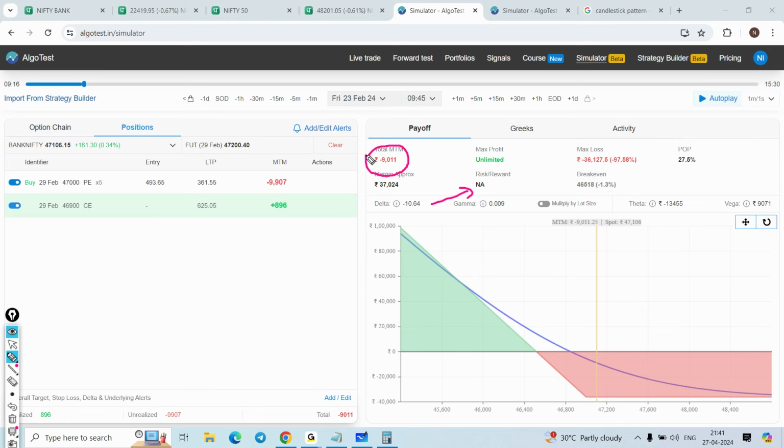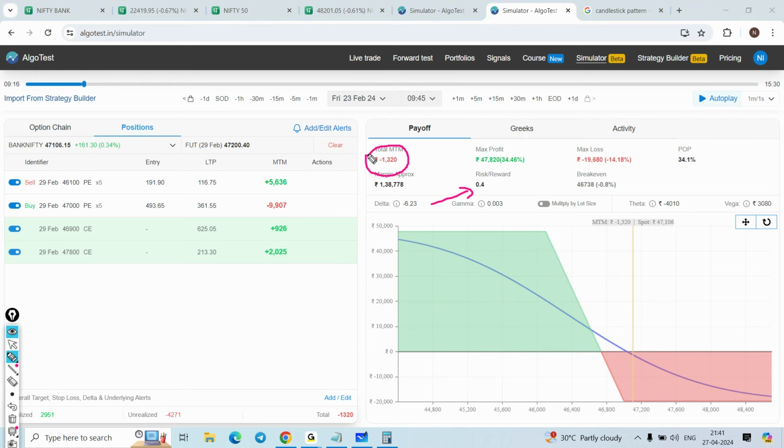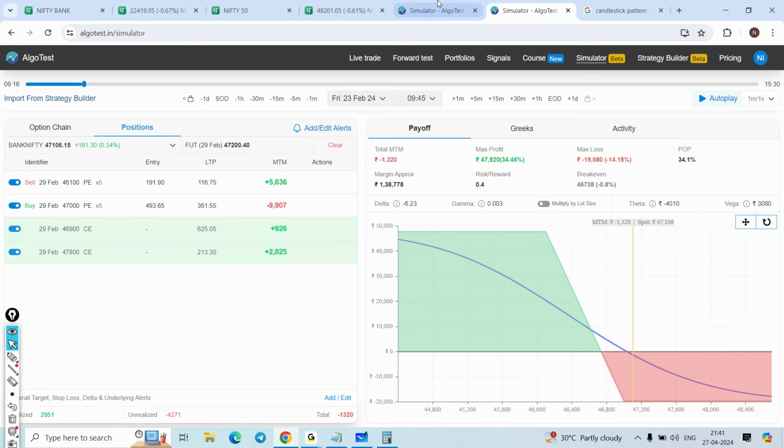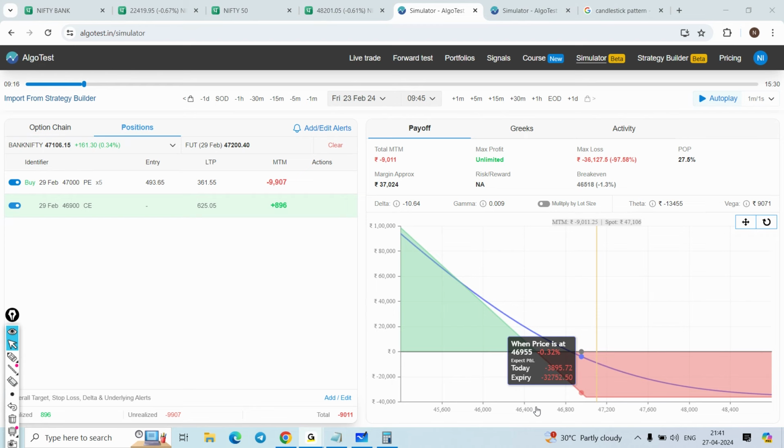Just see only buying का problem. 9,000 game over. यहाँ पे hardly 1,000 points in a 5 lot, not one lot, 5 lot. Now tell me, will you have tension or slight fear factor looking at 9,000 ka loss? Just market is 70 points against your direction. Just 70 points. Will you have slight, be honest here, will you have slight fear looking at 9,000 ka loss? Yes or no? Be very honest.